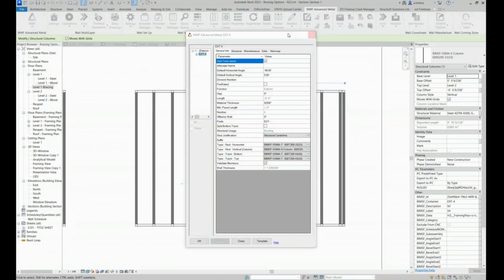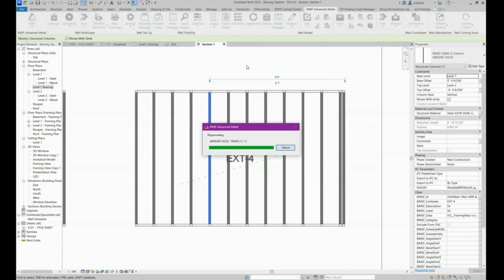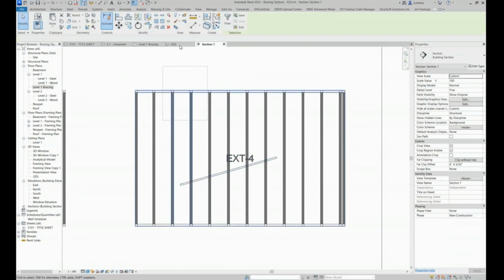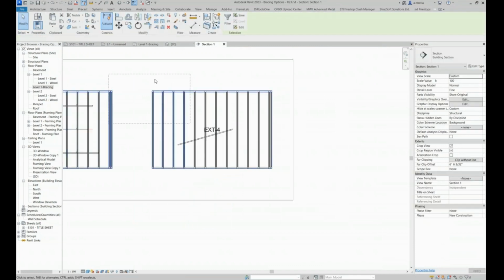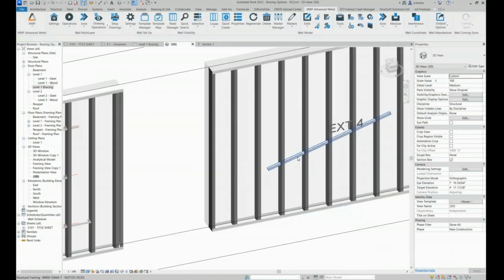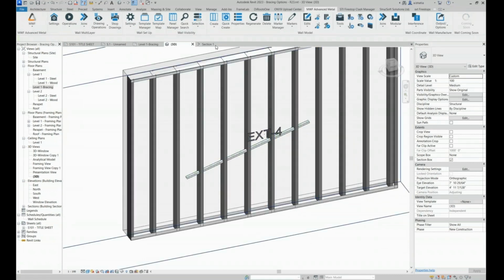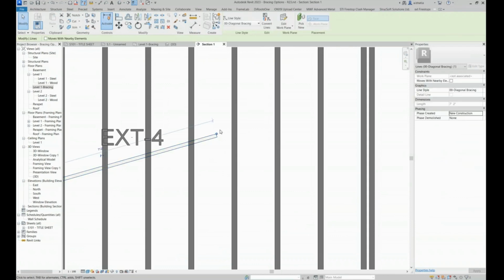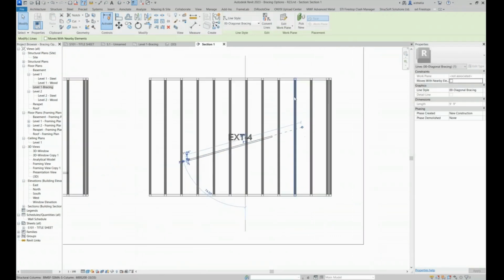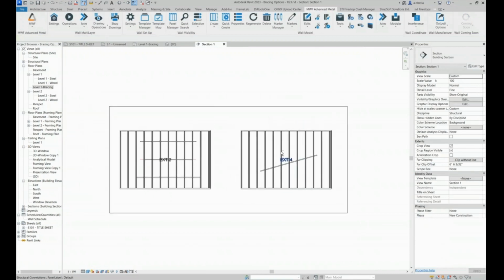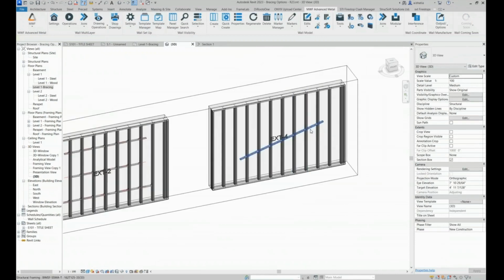We'll go ahead, oh, sorry, not properties. We'll go ahead and regenerate this wall. And there you go. You'll see that we got our braces added in. Okay, so you'll see over here we have our line and we have the brace added in. Now, if I wanted to extend it or shrink it, all I have to do is select that line, have it extend wherever I want it to go, and I just have to regenerate the wall panel, and it will extend to wherever I told it to. Okay, so there you go.